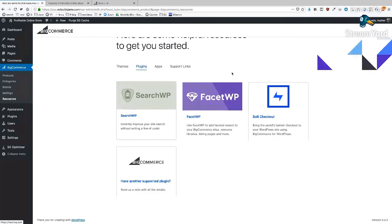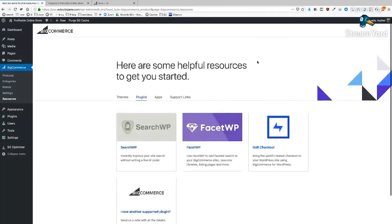A couple of the questions I had asked. So with cache, let's say you had a caching plugin installed on your WordPress site, would that cache the product pages? Yes, it would. Actually, most of them right now cache too much, and you need to go in and whitelist the cart and the checkout page. Right. But we are working with WP Rocket, which in my opinion is the best one. And in about a week, they're going to release a new version that has full BigCommerce support. So you won't have to worry about whitelisting anything. It'll just magically do its thing.